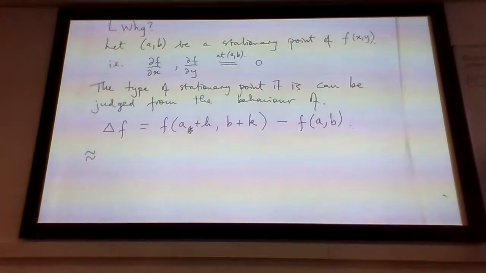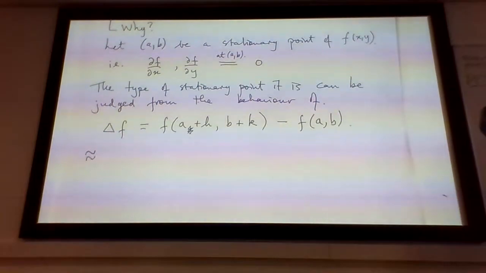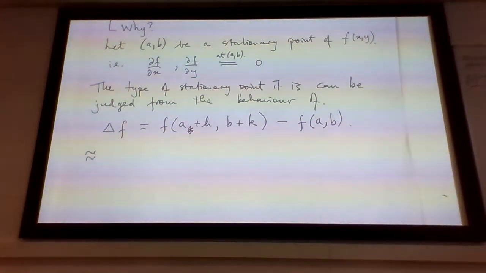Yeah. So if you move away from the base point in any direction, if the value always gets bigger, that means you're at a minimum. If the value always gets smaller, so if the change is negative, then that must mean you're at a maximum at (a, b). And if it's a mixture of behavior, if for some values of h and k, when you move away from the base point, you're going up in value, and for other values of h and k, you're going down in value, then it's a mixture of the two. So that will be the saddle.